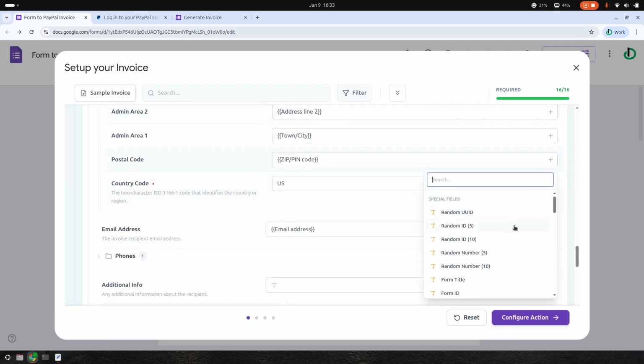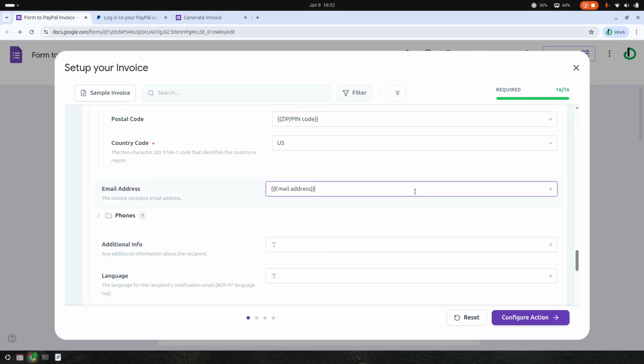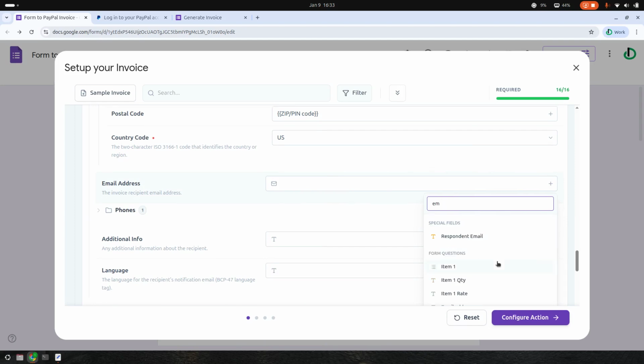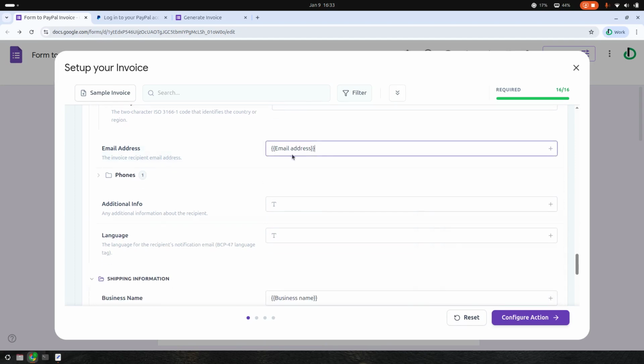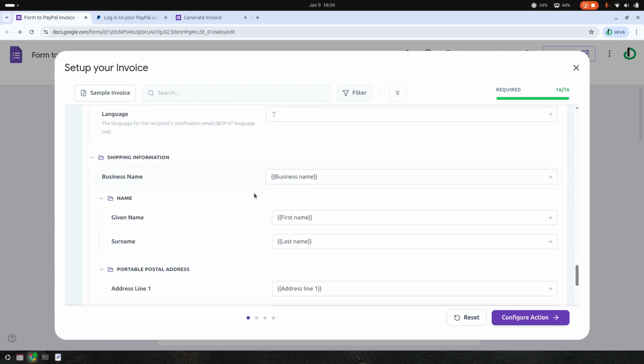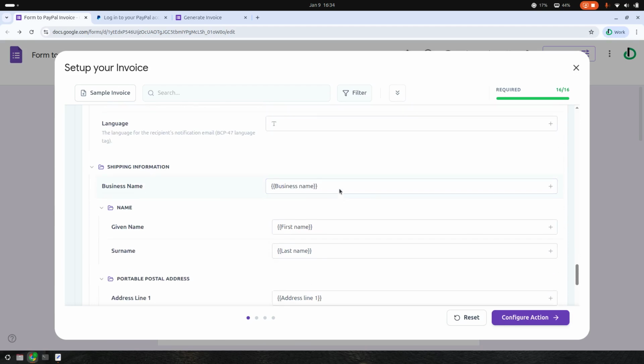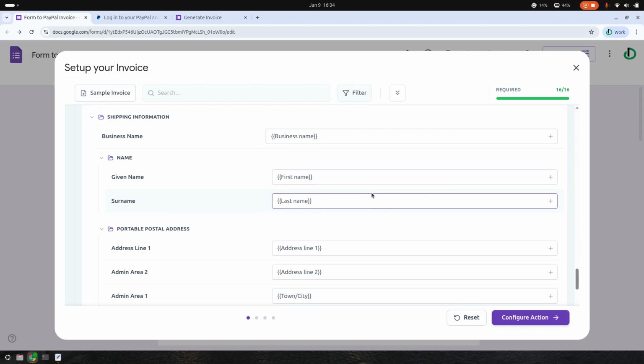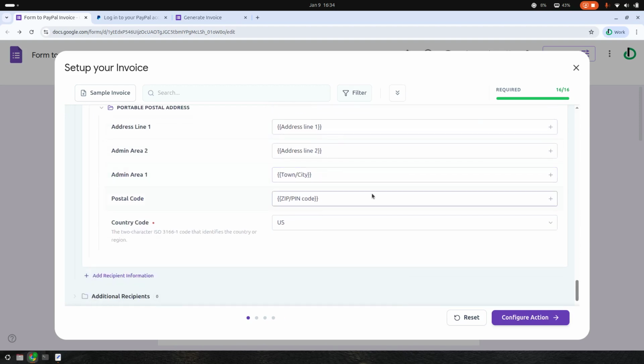Supply these markers from the form fields, just clicking on the form field. I can type email. That's from the phone questions, it's the email address that's substituted. The rest are optional information. Shipping information generally remains the same for most companies, to save time. I've used business information, the billing and shipping is made the same, so you see the same markers placed for the shipping information as well.